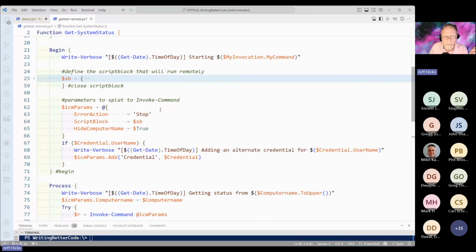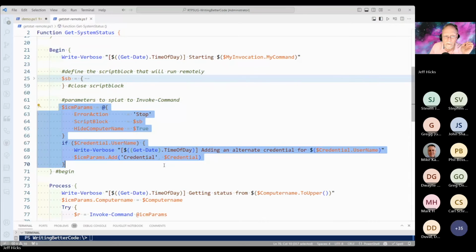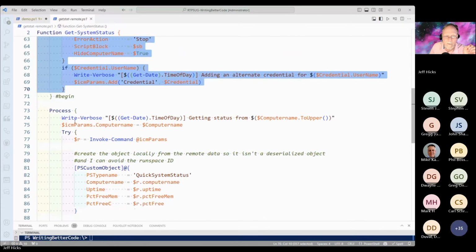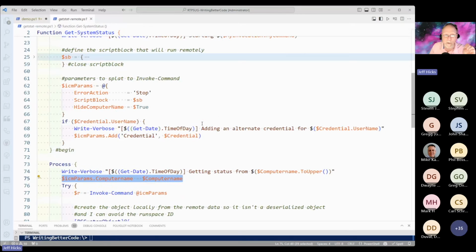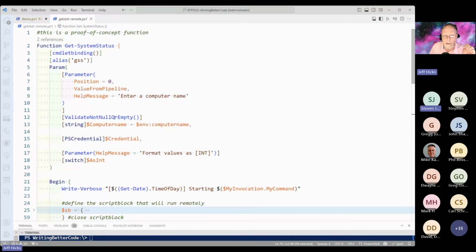So in my begin script block, I'm defining a hash table to build for Invoke-Command. The process block then updates the computer name parameter with whatever the parameter values are from the function.